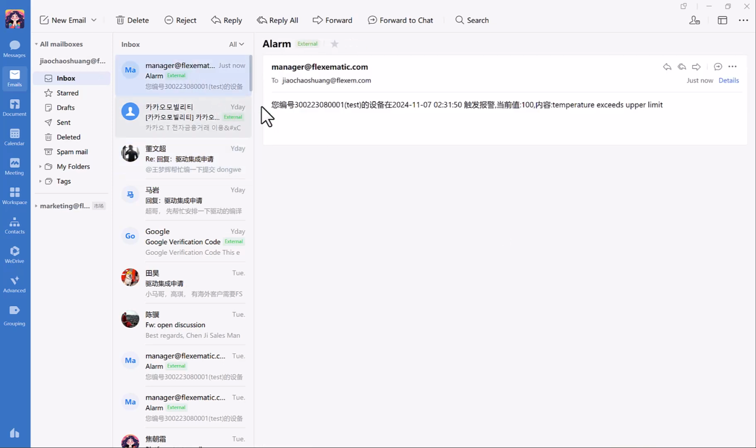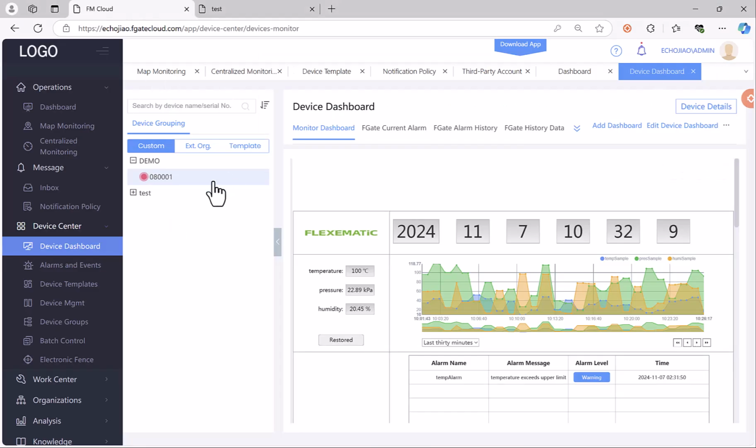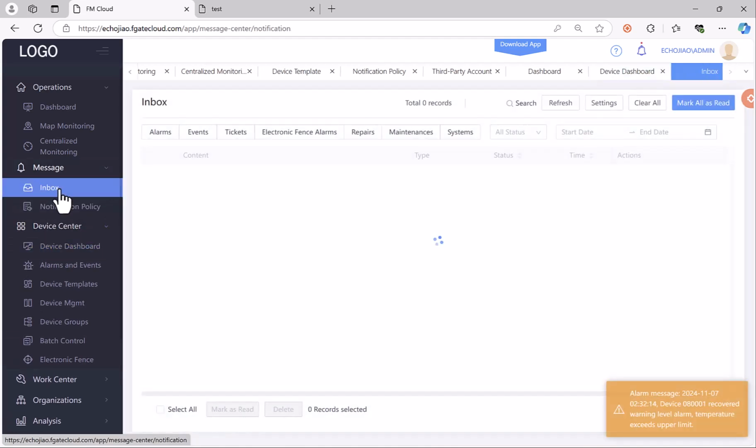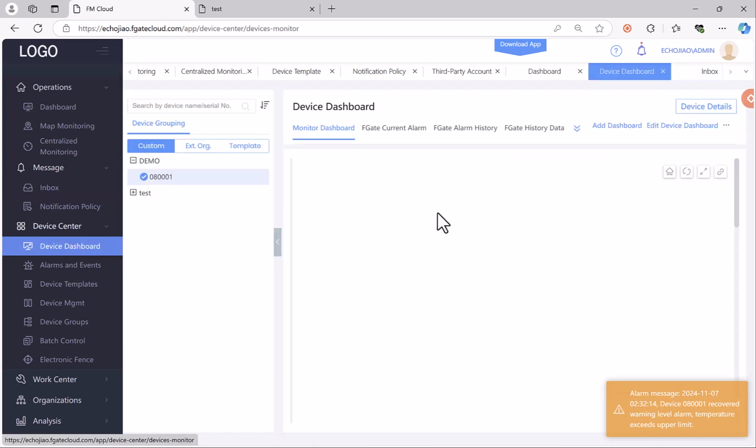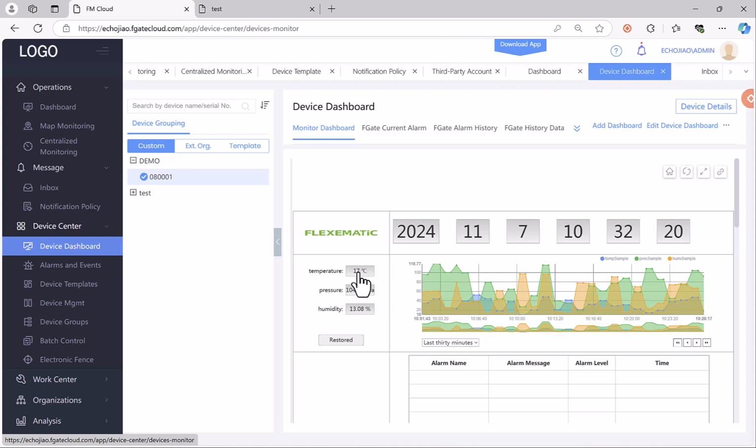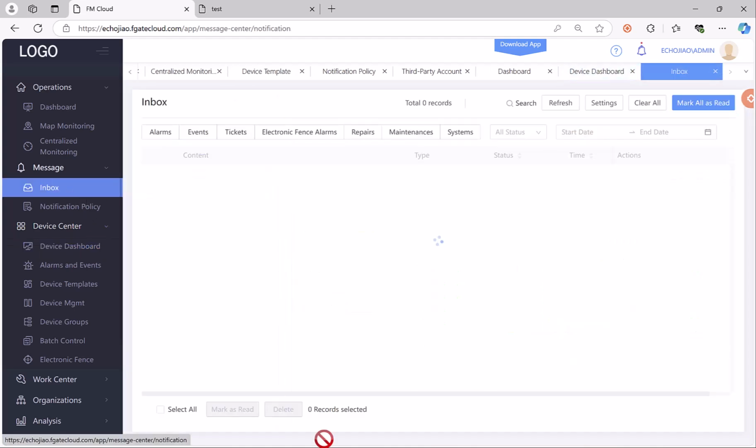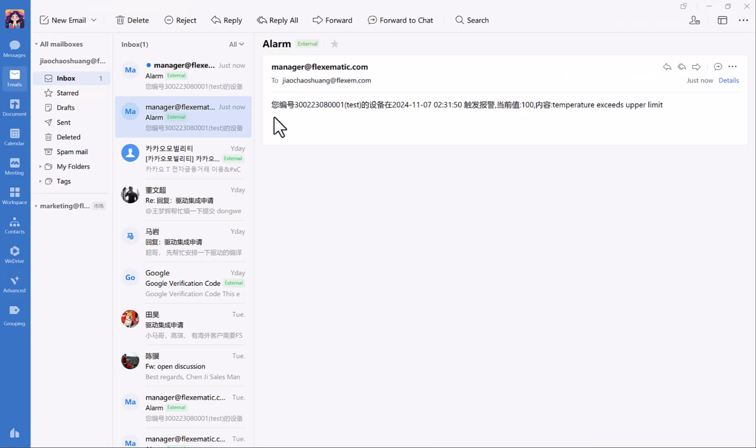And also I received an alarm notification in my email. And we need to recover the alarm. Yes. After the alarm is recovered, I received the email as well.